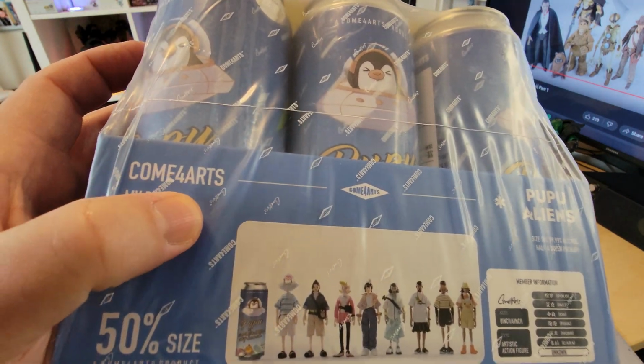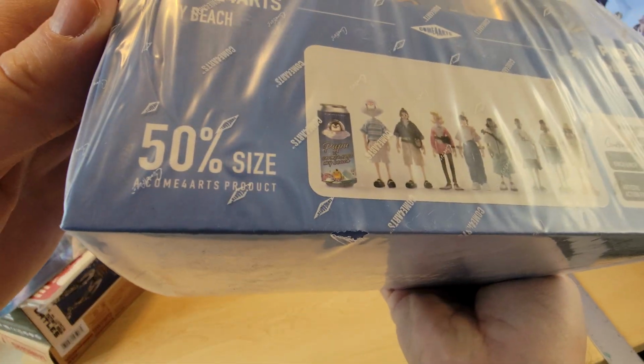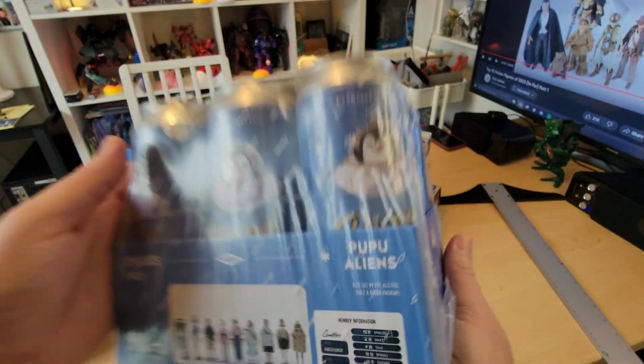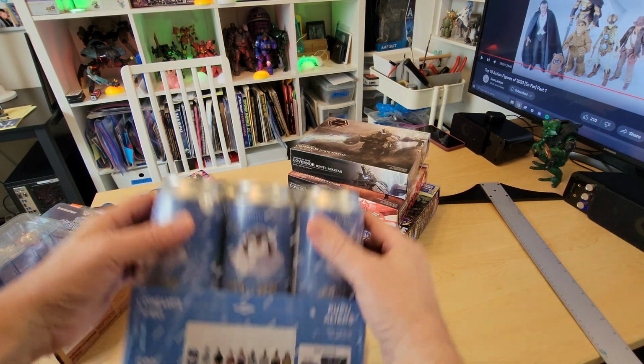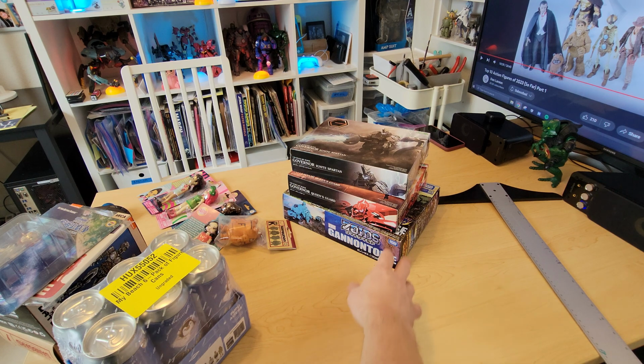C-O-M-E for Arts. This is their My Beach line. They have a My Bar line, like bar characters you'd find in a local bar. They have a science fiction line, and these are the beach ones. And I think they were half off because they're not as popular because they're beach. But I love the look of those figures, and was really happy to get that.